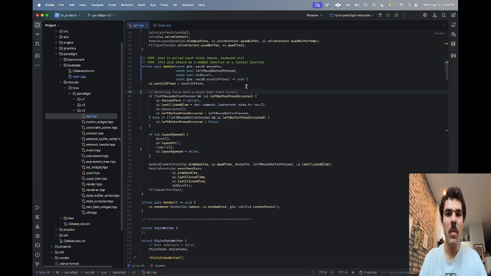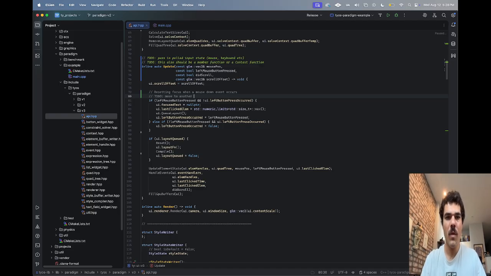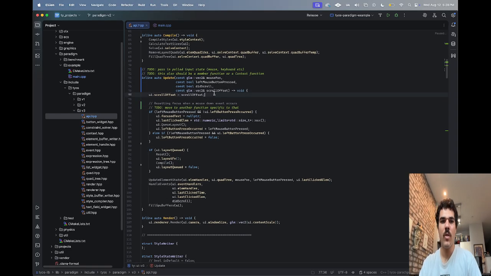So this could be moved to another function specific to that, just so we can more clearly trace it.